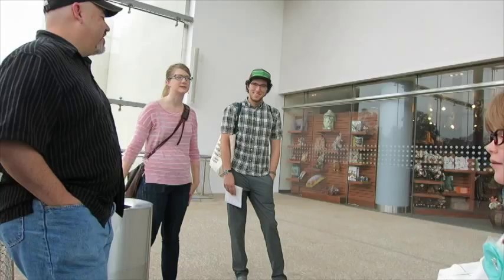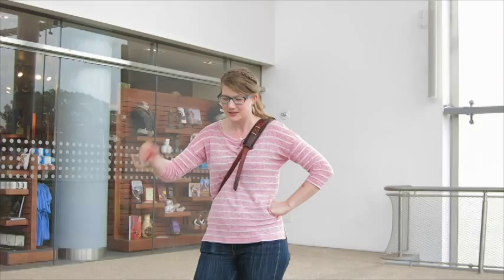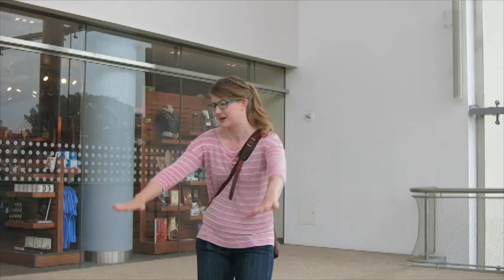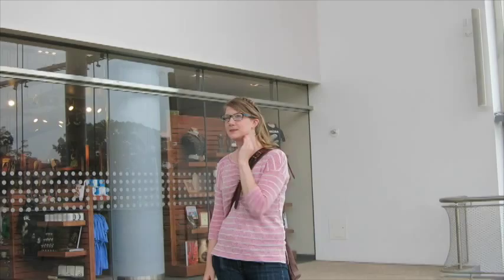You guys know what mutton busting is? I was a mutton buster as a child. This is what happened. I grew up on a ranch in South Dakota. Mutton busting is the thing that they do at rodeos, where they put very small children on the back of a sheep, and they just grab on, and then they open up the gates, and the sheep will take off, and there's no stopping them. Yeah, mutton busting. Kids get hurt.